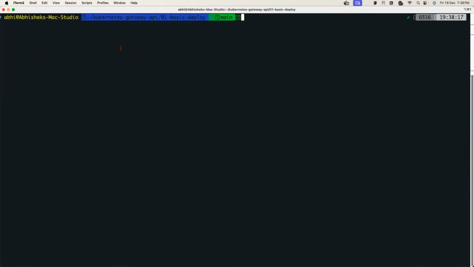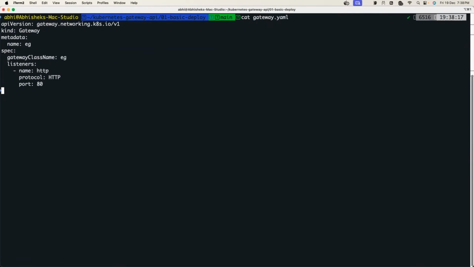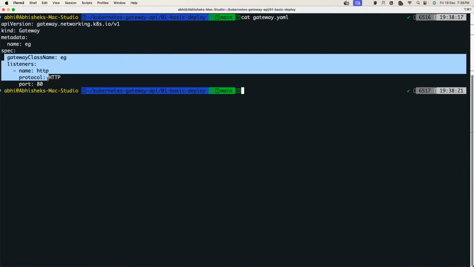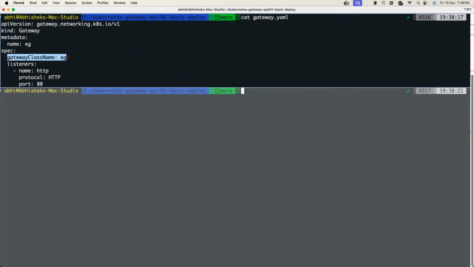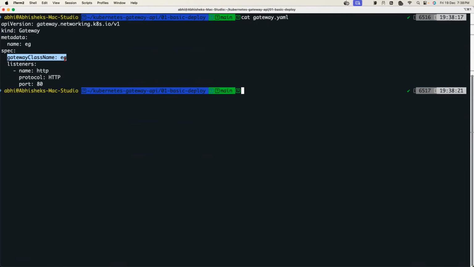Let's start with creating the gateway. Of course, first I'll show you the gateway. What exactly is written inside the gateway resource? Kind is Gateway. You don't have to change it. These are the important fields. First of all, you will define that you want to use the Envoy gateway proxy, right?